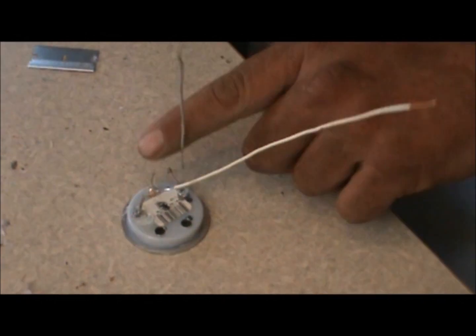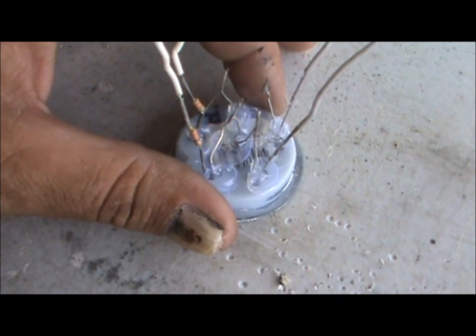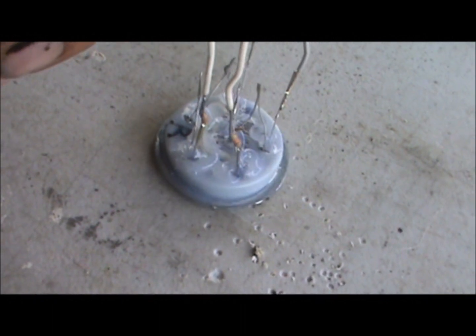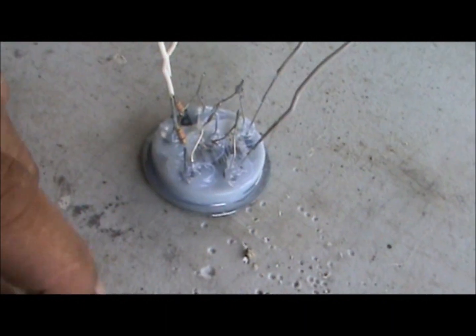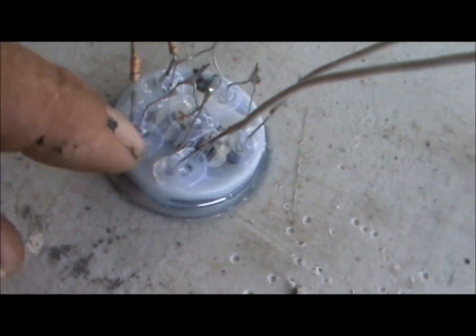That's basically about it — you just repeat it for each LED. I'm working on the red LEDs. I haven't gotten any of the other colors done yet, but I wanted to give you this kind of clip on what I'm currently working on. In the last segment we've gotten a little further. I've got my LEDs all mounted in. You can see the white wires — those are my negatives attached to the resistors. Grays are the positive. You can see the back of the LEDs in there with the little dabs of hot glue to hold each of them in.